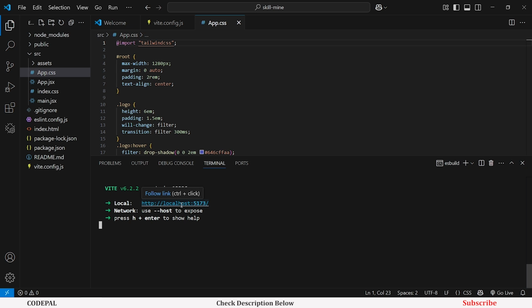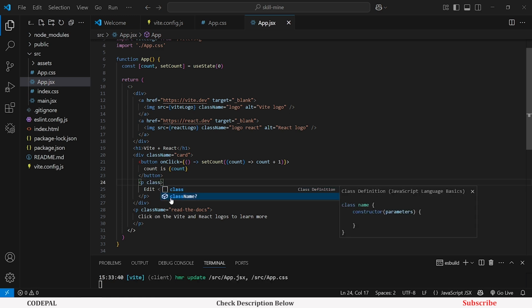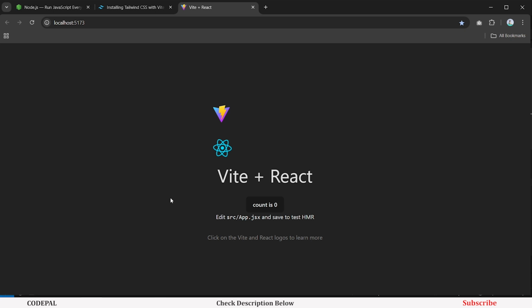in our browser. Let's go ahead and look for our app.jsx file. This is where we're going to experiment with our Tailwind CSS to check if it works. So let's wait for this to be completed. And as you can see, it works perfectly. All we have to do now is check if our Tailwind CSS works. So we're going to select one of these texts, add a class name to it. Let's add a class name, and right in here we're going to change the color with Tailwind CSS. Let's say text-red-400. Let's see if it works. As you can see, the text has been changed to red.